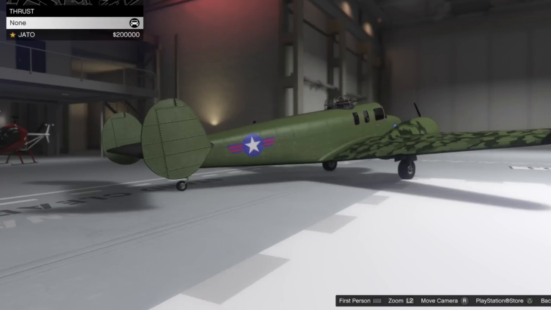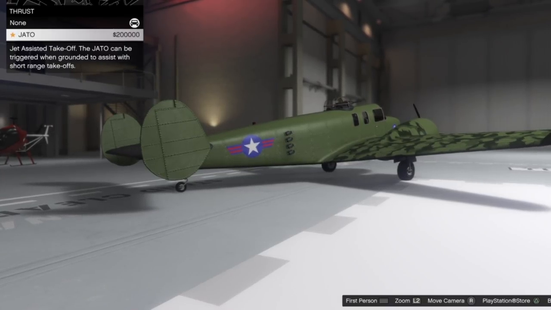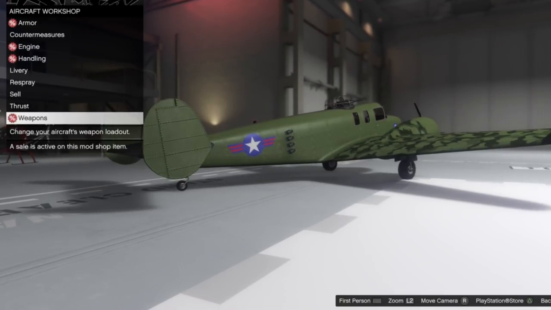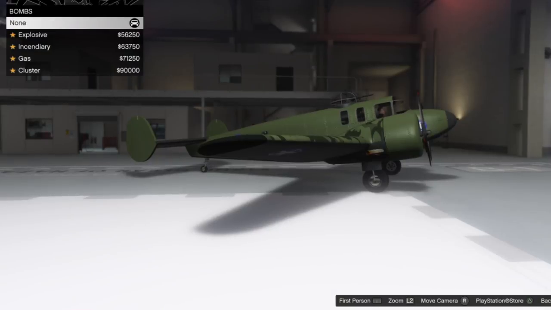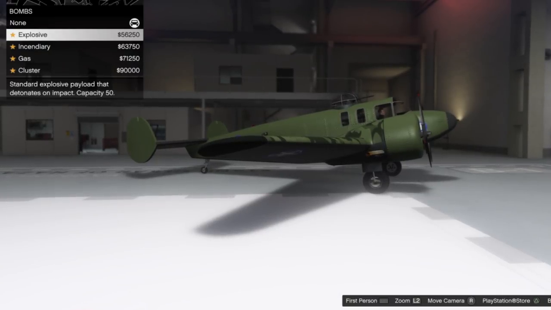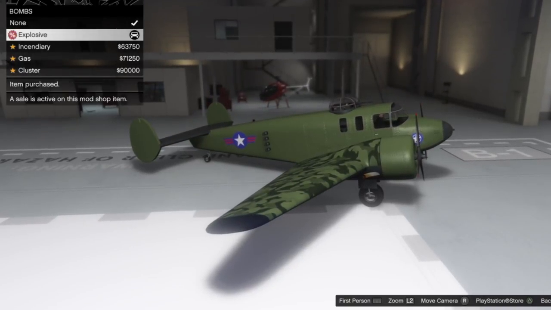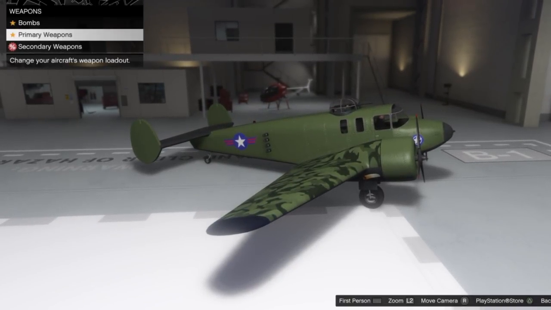So we'll go on. You got thrusters. You got the JTOW, the jet assist takeoff. You got that on there. That'll set you back a nice little penny. Your weapons: you got bombs that'll hold 50 bombs. You got explosive, incendiary, gas, and cluster. I just want the explosive on there. I just like the way those are, just old school traditional. But you see how much they cost.